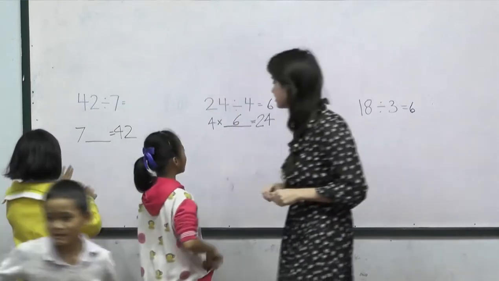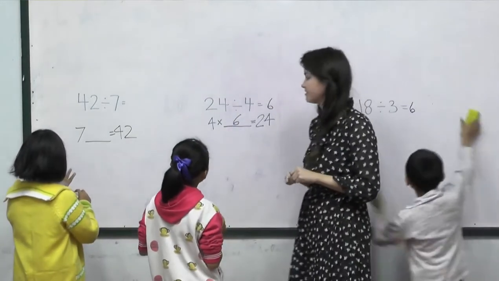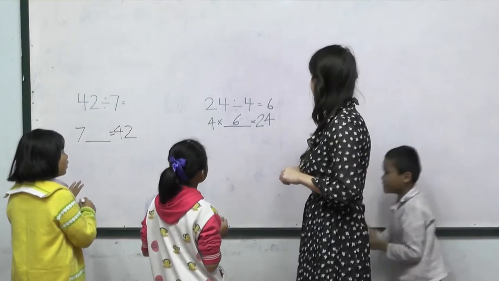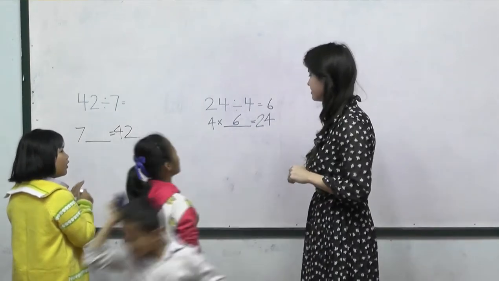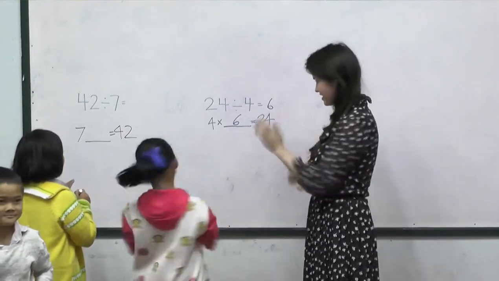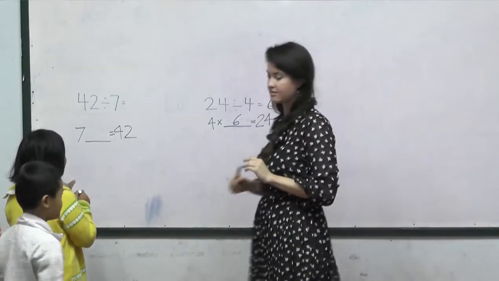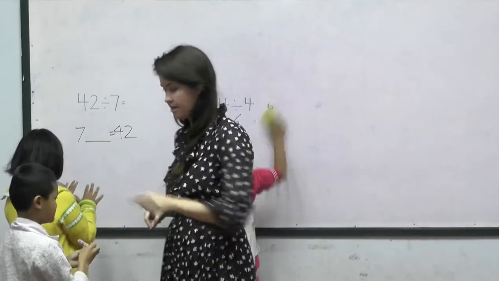Okay, tell us what you did. 24 divided by 4 equals 6. 4 times 6 equals 24. Great job. You're good to erase. Lockout's still working. Okay, put the lid on. Give it to Pangpon.